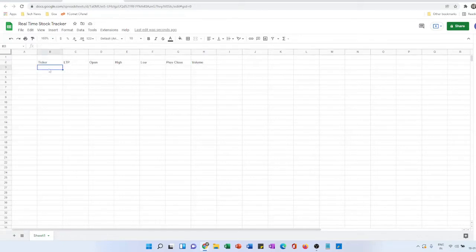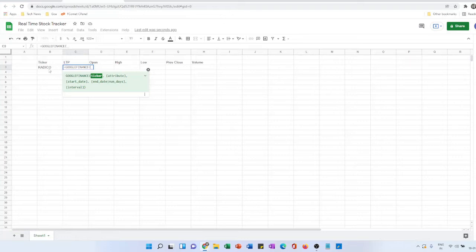Now let's pick up any stock. I was talking about Radico earlier, so let's add that here below our ticker heading. Now below the LTP heading, let's add the Google Finance function. Add the equal to sign and then type Google Finance. As you can see, it can come from the drop down itself. Just press the tab key and it shows you the various attributes that are there.